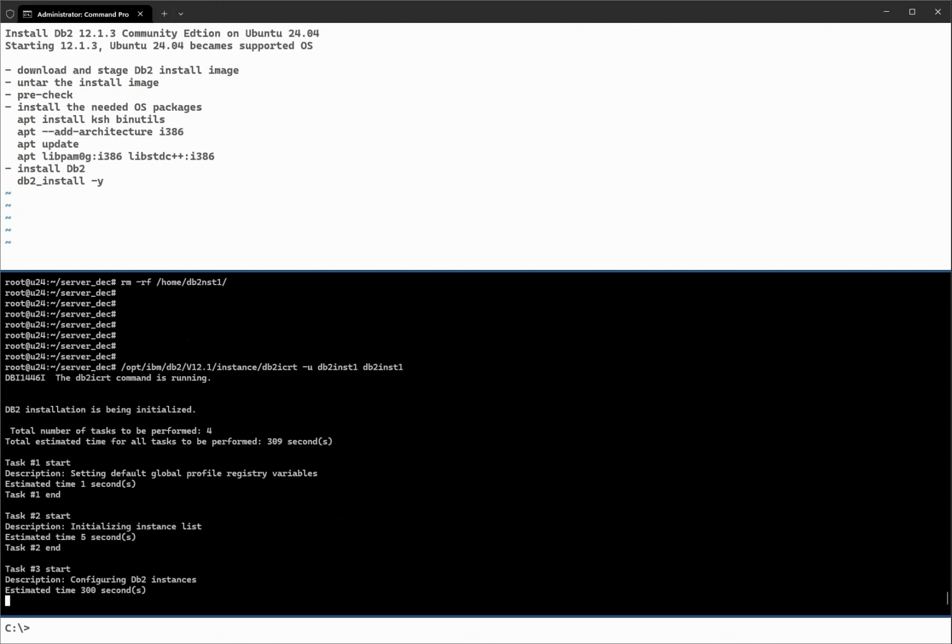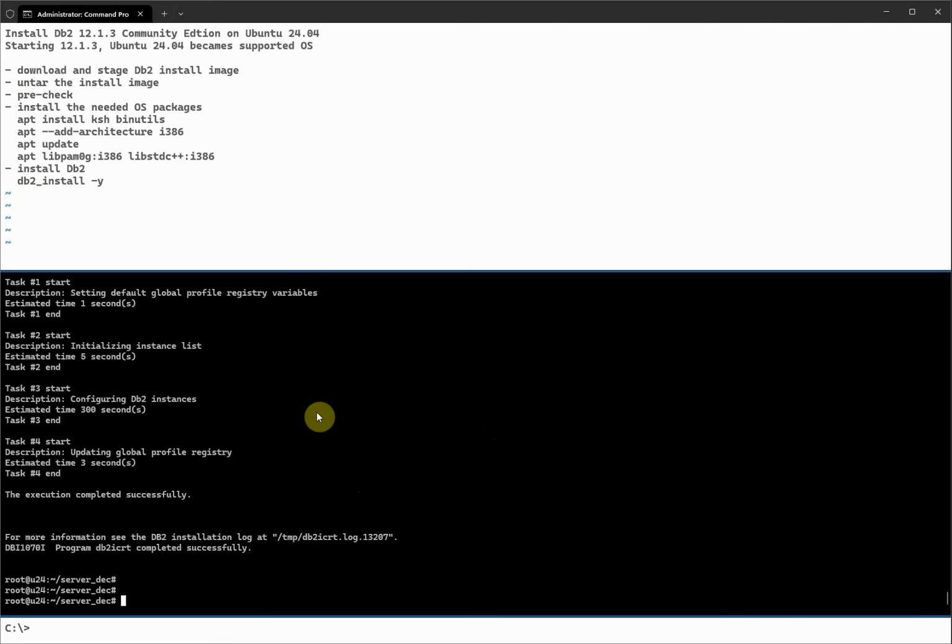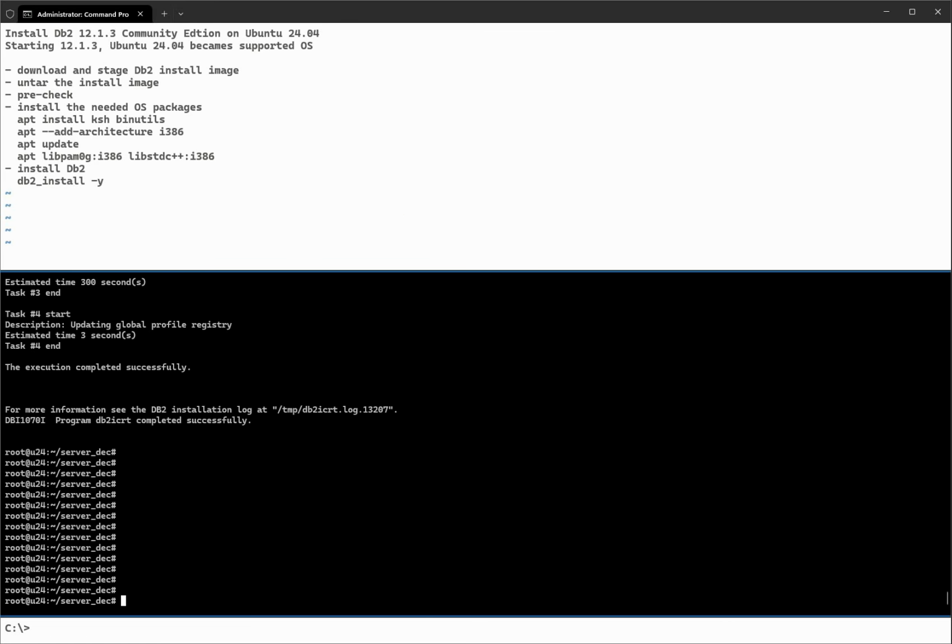It says the creation is started. Create the instance. Once the instance is created, we can just log on. While it is running, let's take a quick look. Okay, it's successful. And so we can quickly create a database. Execution successful. It's going to be finished. All right, so the instance is created.